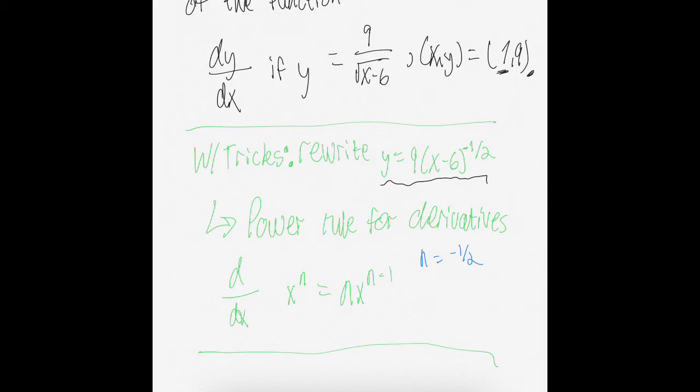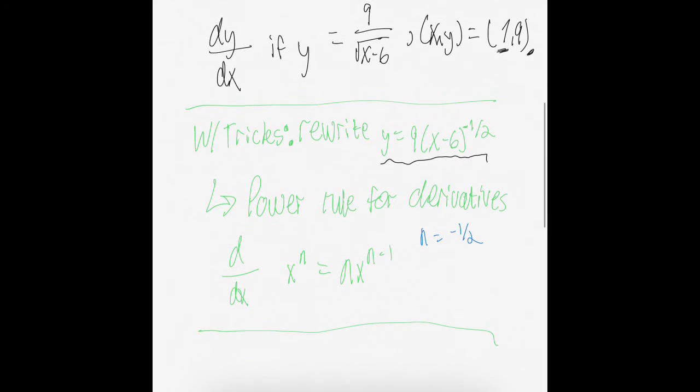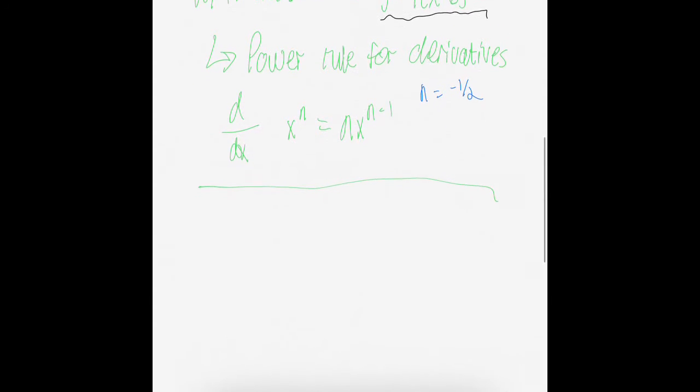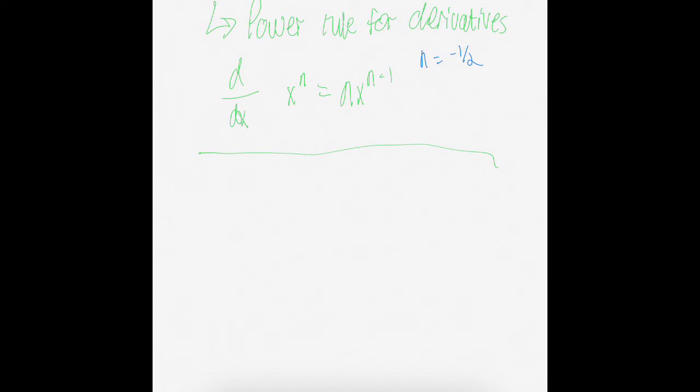But by using the power rule, that simplifies the problem a good bit rather than trying to use the quotient rule. I personally prefer power rule to quotient rule, and I think most people would say that they agree. So when I say the power rule, what I mean is this rule down here that the derivative of x to the n is just n times x to the n minus 1 for any real number n. This works whether n is an integer, whether it's a fraction, a negative fraction, it doesn't matter. So that's the great thing about the power rule. And as I hope you will see both throughout this video and throughout the remainder of your time in this course, the power rule is very much our friend.